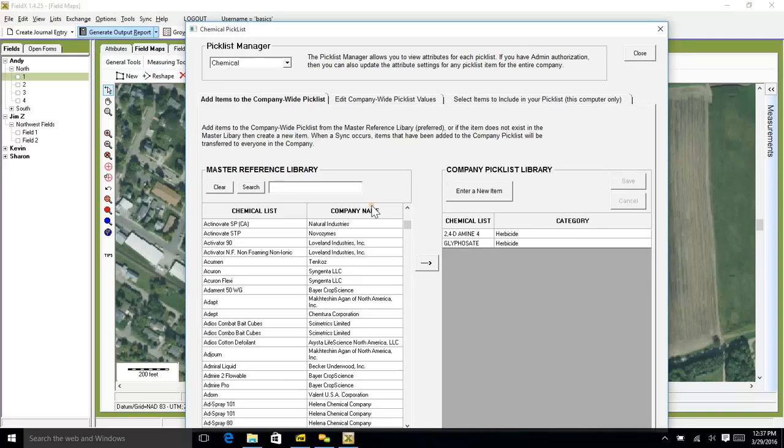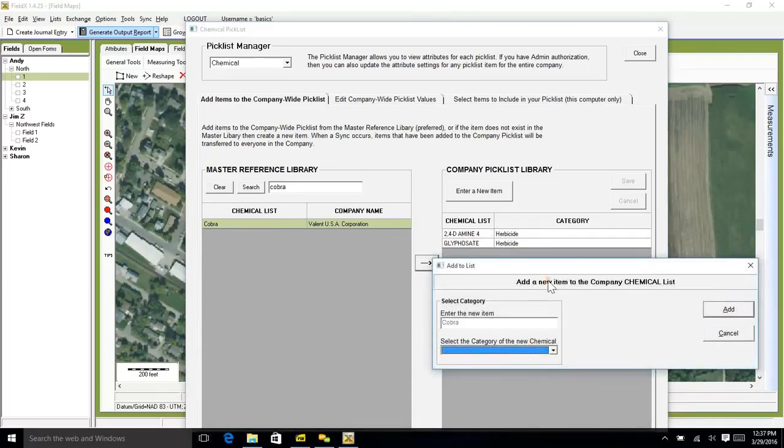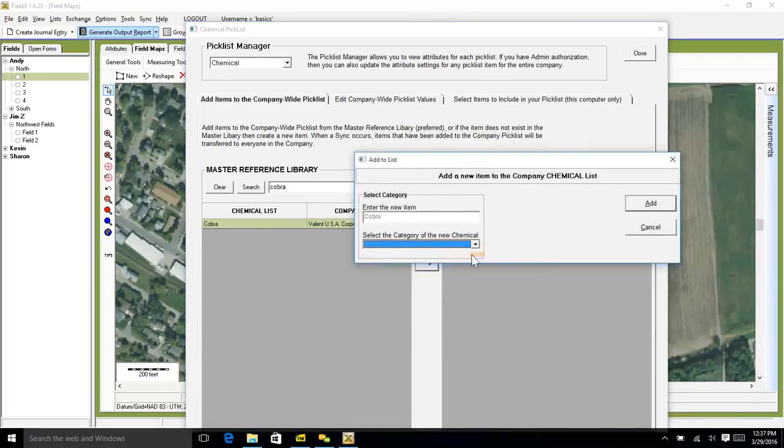You can search for this. So I'll search for, let's say, Cobra. I'm going to narrow down this list so that only the one or group of chemicals that you're looking for are going to be there. Okay, so I'll select that in my master reference library, move it over into my company pick list library, and then from here, you're adding in which category this is.